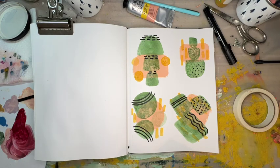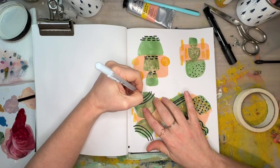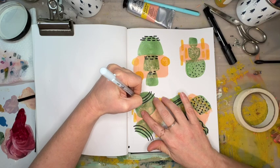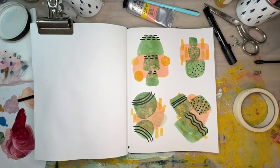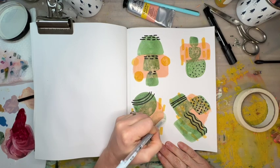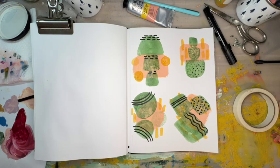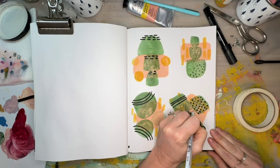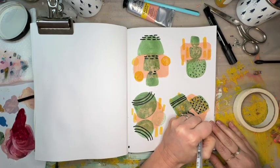These shapes — I guess we would call these modern abstract shapes, I don't really know, but they're just kind of fun because they're so basic and not complicated. There's no technique — we're just putting these things down and trying to enjoy the process. The way this green layered over this pink kind of reminds me of the moon cycle, all the different waxing and waning gibbous phases. This color on top of this pink is gorgeous, I love it.